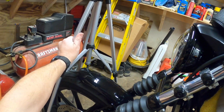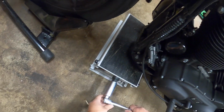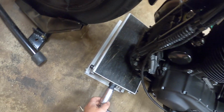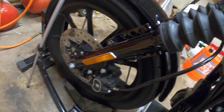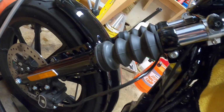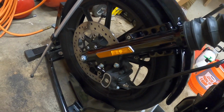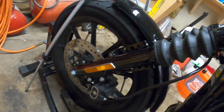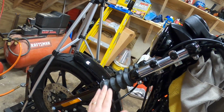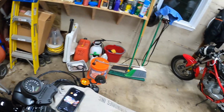What you want to do before you take the nuts off here is take the pressure off the front end. So I got my jack under here and I'm going to jack the bike up. I have it on the stand, and it's in gear. I'm going to jack it up till the front wheel lifts, and we're going to see the suspension raising up. I'm going to watch the front wheel lift up here. It's lifting out of there. So I know all the pressure is now off of the forks. They're all the way up, so the least amount of pressure is on the nuts.